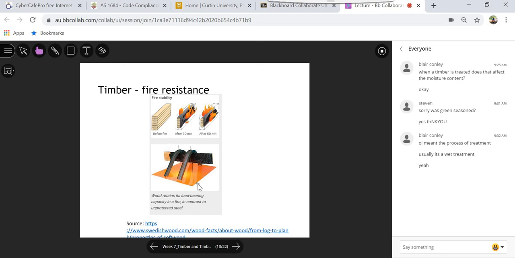But in terms of timber, it will survive for longer because the inside will not be subjected to burning because of this protective layer. Okay, but it's not the end of the story for steel, because when we use steel for construction, we usually always need to provide protective layers, so it will enhance the fire resistance up to hours. We will talk about fire protection for steel in high-rise construction. But compared to unprotected steel, timber has a higher fire resistance. Okay, still it catches fire.